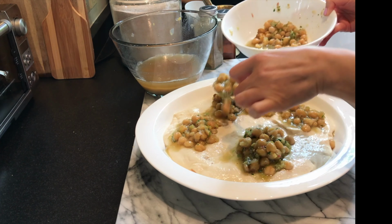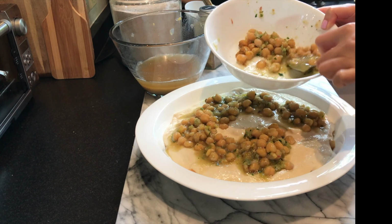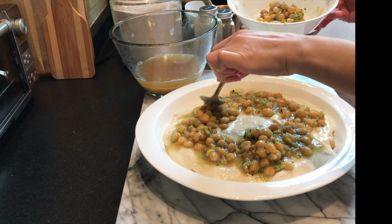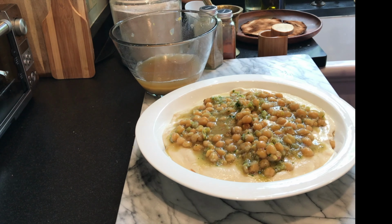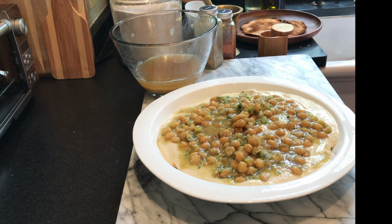Another layer of the garbanzo mix. Last thing I'm gonna do, I'm gonna fry some almonds and top it with a generous amount of fried almonds.